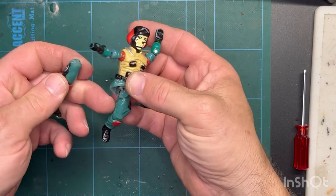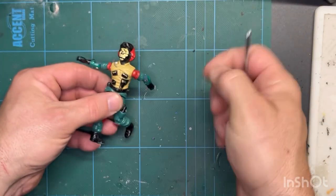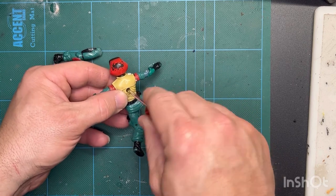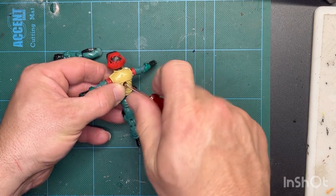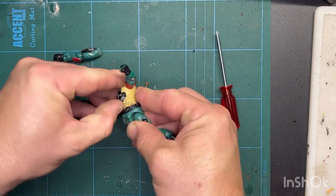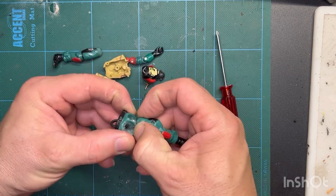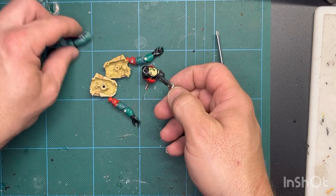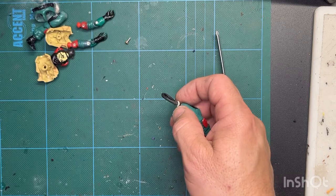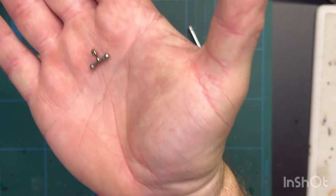So first thing I'm going to do is basically pull him apart by using this Phillips screwdriver and see if we can get a new T-hook. Okay, pull those things aside, and a screw. So yeah, I've got myself a spare T-hook here.